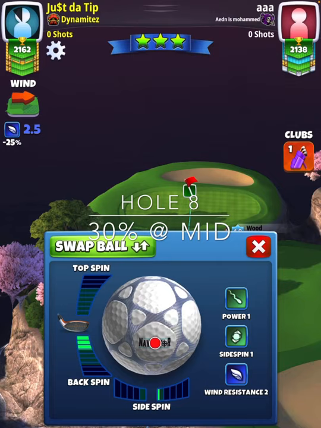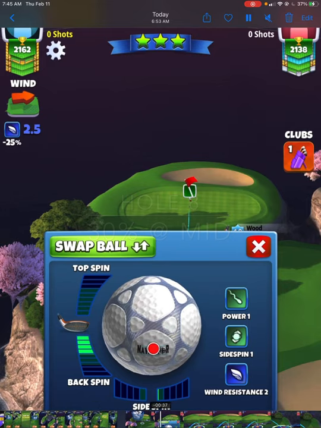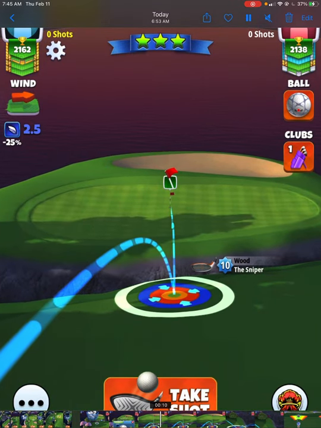Hole number 8, I'm playing 30% at mid, 2.5 mile per hour wind. When you go to pull your rings, these trees on the left-hand side are probably going to get in your way. I had to push my rings. I'm trying to push them 2.9 rings. 4.1 back, sorry, 4 back, no side.